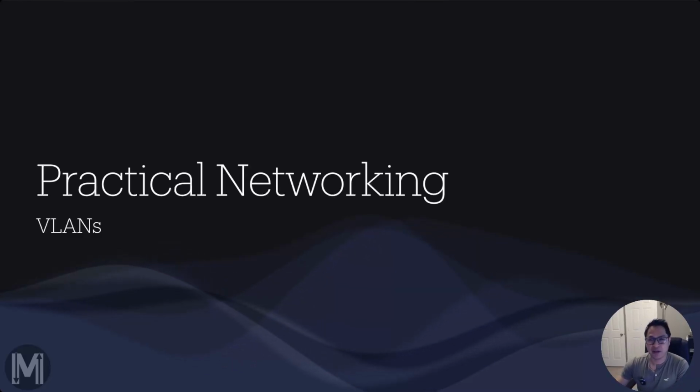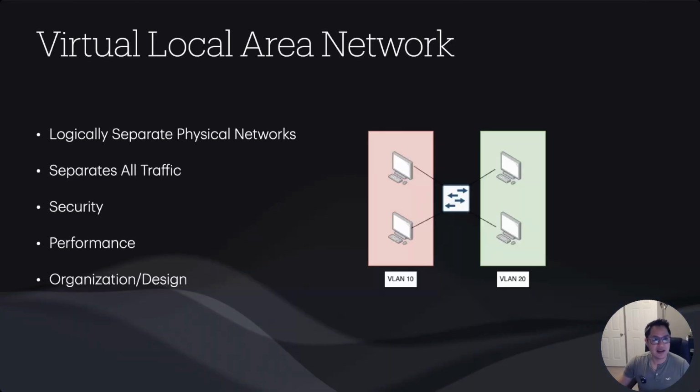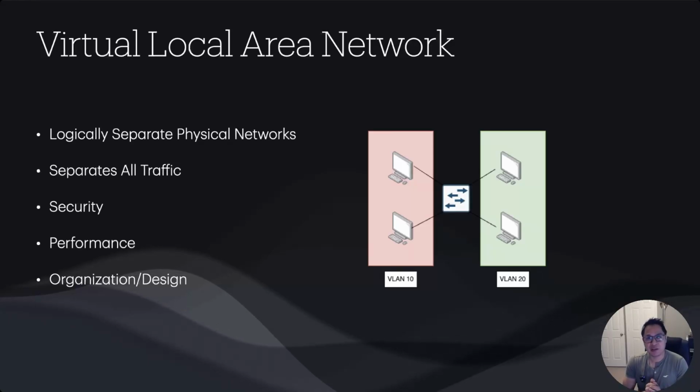So let's delve right in and talk about what VLANs are at a high level. Keep it hopefully easy to understand and demonstrate in a practical way how you would use these. So what is a VLAN? A VLAN is a virtual local area network. This is how you would logically separate physical networks.